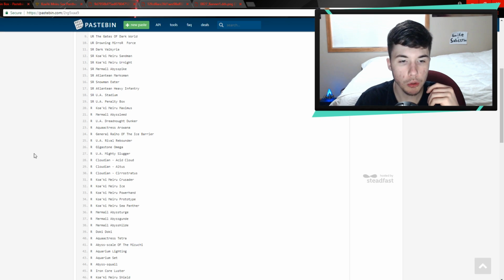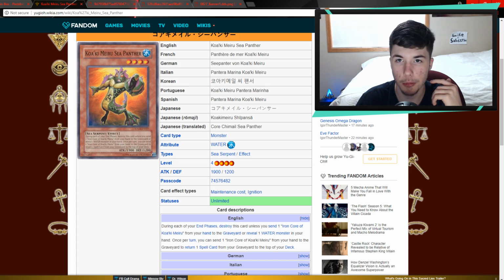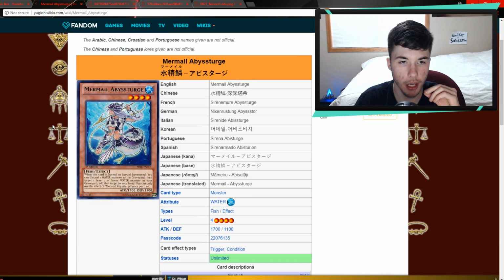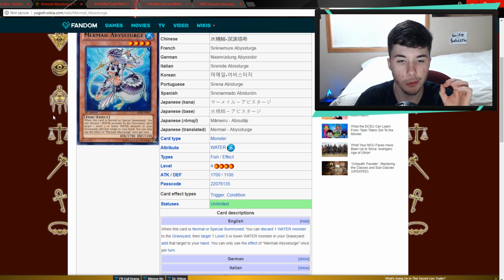Cool. Now we're going to talk about some Mermails. Now, I don't think we're going to skip any of these Mermails, so I'll just talk about all these Mermail cards right here. Let's go do that real quick. So yeah, we have Mermail Abyssturge, or whatever. When this card is Normal Summoned, you can discard a Water monster to the graveyard. Target a Level 3 or lower Water monster in the graveyard and add it to your hand. You can only use this effect once per turn.